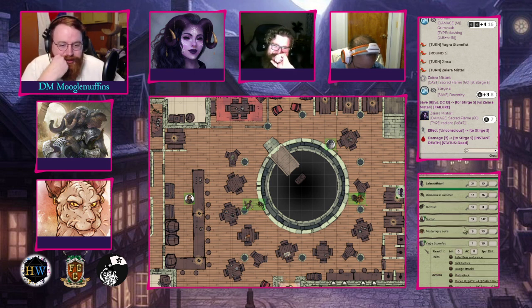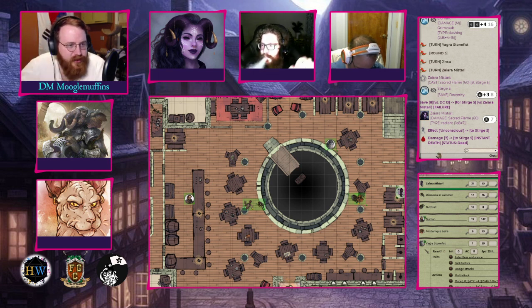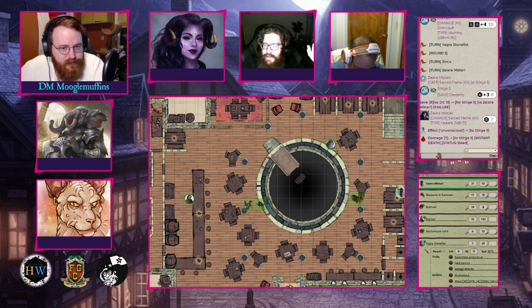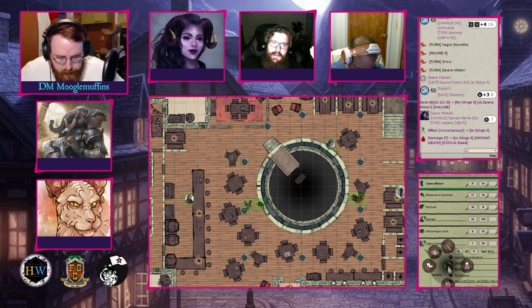Those of you that did take damage, how do I do a rest? Because some of the patrons that help at the Yawning Portal come over and tend to those wounds to heal you up. How do I do a rest so it heals everybody quick? You click menu at the bottom of the combat tracker, and then there's a rest, and you can declare a short or.